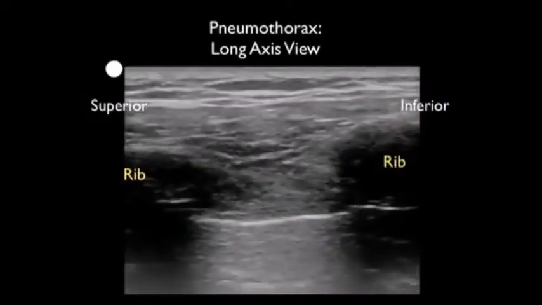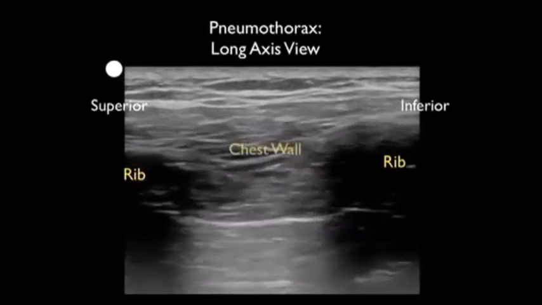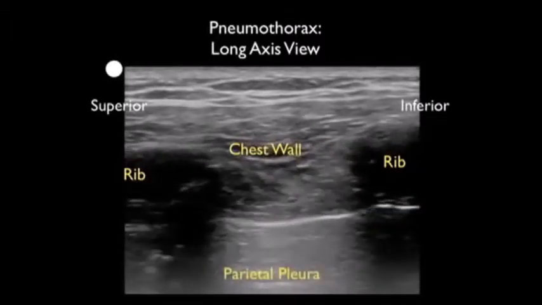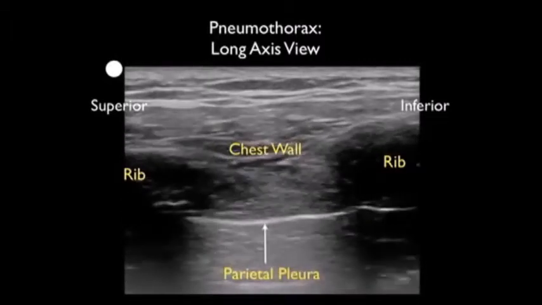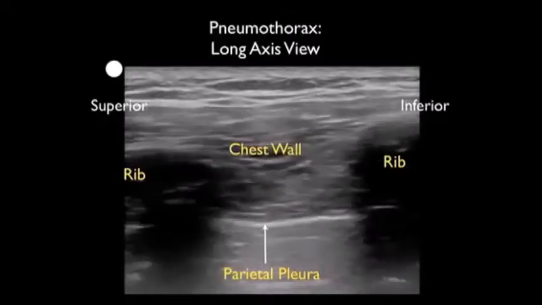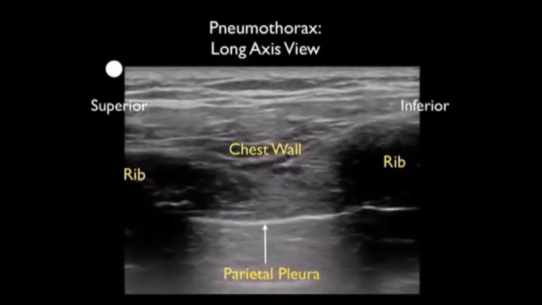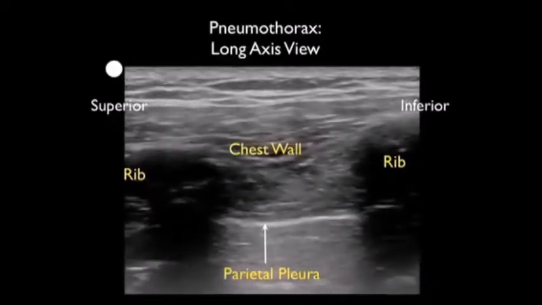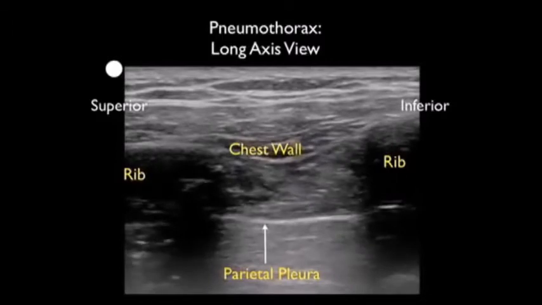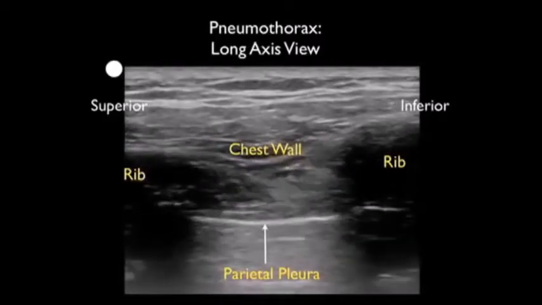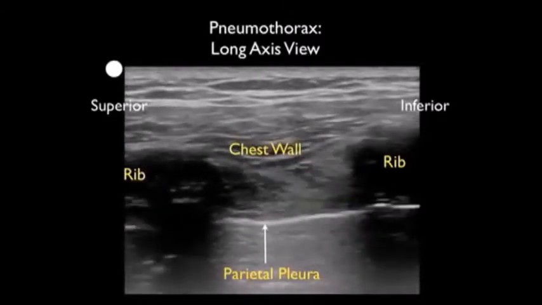Here's another image of a pneumothorax in a long axis configuration, and we see here the chest wall anteriorly and the single white line, which is the parietal pleura. Now this patient was acutely dyspneic, so notice that there is some motion of the chest wall and that the parietal pleura moves up and down, but notice the failure of horizontal sliding. Notice also the absence of any vertical comet tails coming off the back of the pleura.